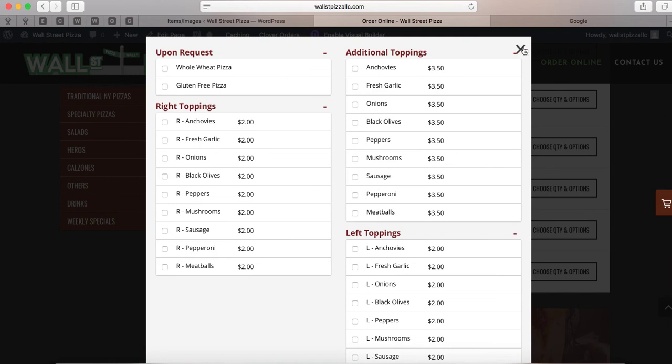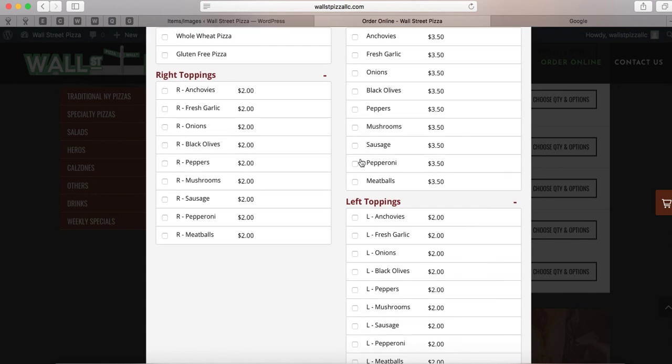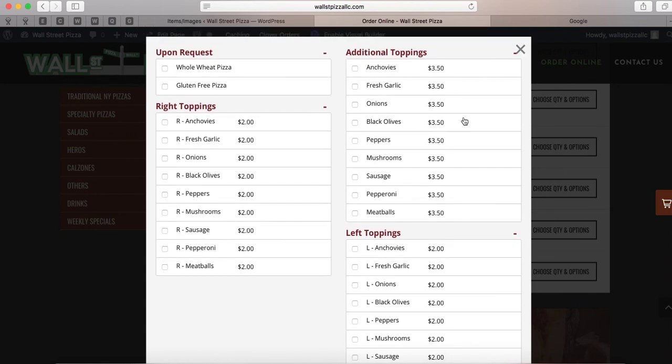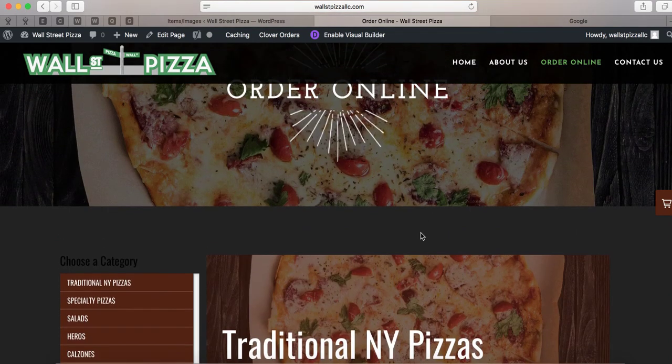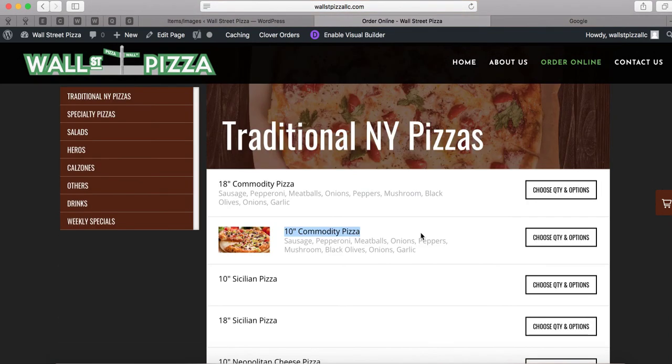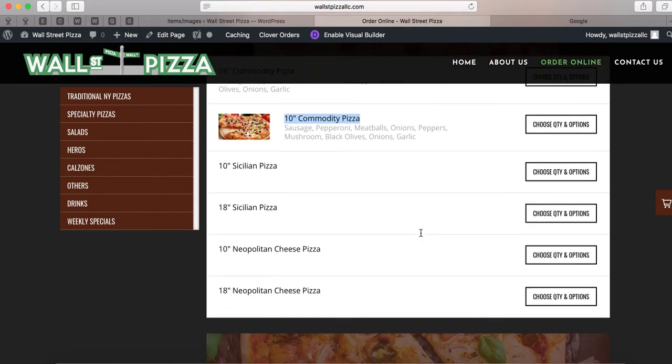So you may want to update your menu so it reflects more options for the customers. The more options you give them as a way to customize their pizza, it might make things easier for both you and them. Or you can make a pizza which is a build your own pizza to allow for further customization. So anyhow, that's how you add a description and an image to an item on your order online page.